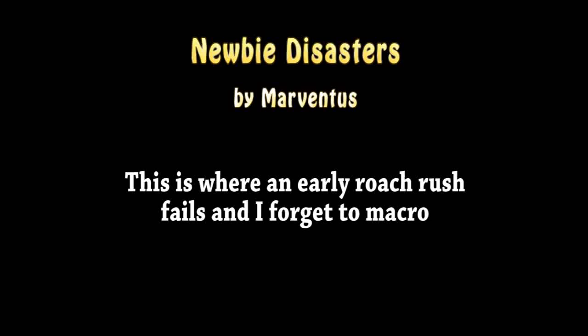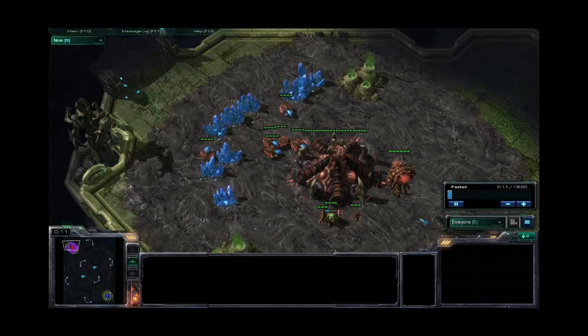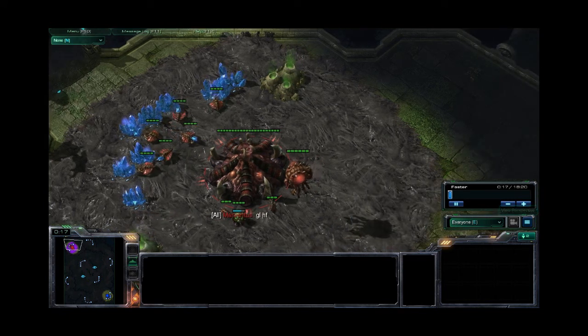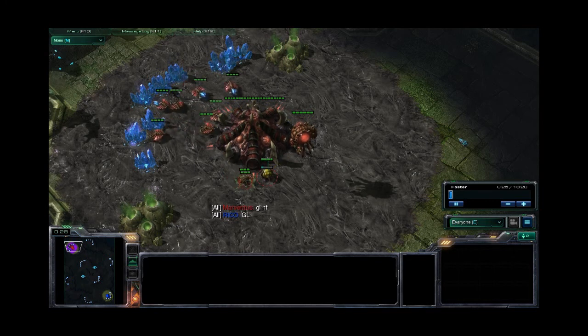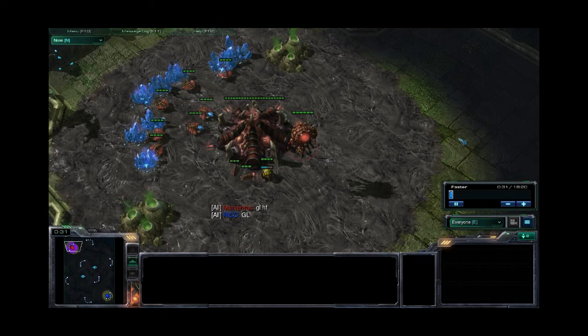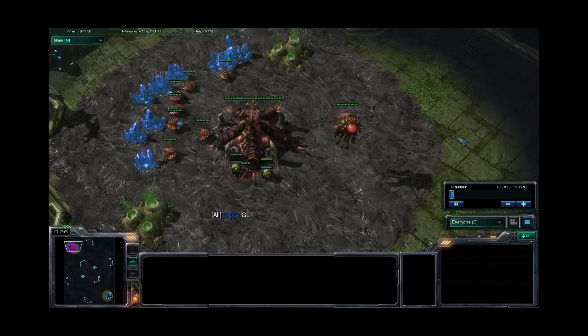This is Kosala, also known as Marventus, coming to you from yet another cold, wintry, snowy morning in the United Kingdom. Right, now, it's been a while since I cast one of my failing games, and I've been doing a lot of experimenting the last week or so on bizarre builds that include in-base hatcheries and fast expands and early roaches and what have you.